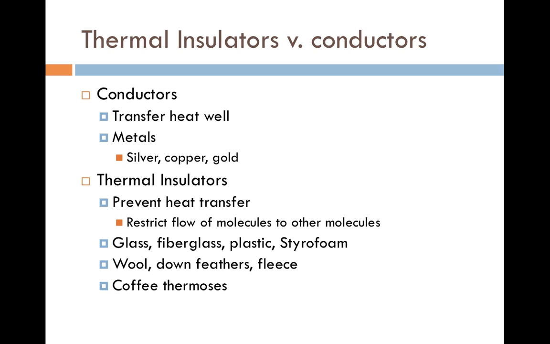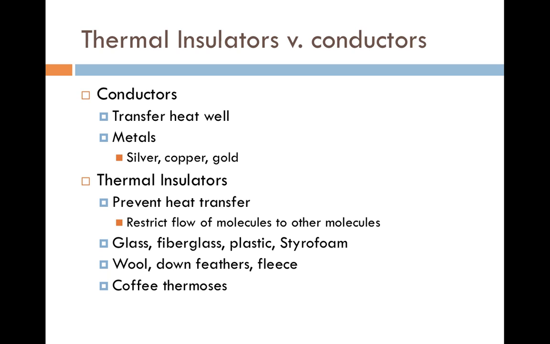So on the opposite side of conduction, which is an efficient way to transfer heat, we can talk about insulators. Insulators do not transfer heat well. They are not efficient, which is good in some cases. I mentioned earlier that some products are made to be good conductors of heat and others are made to insulate and keep heat trapped in.